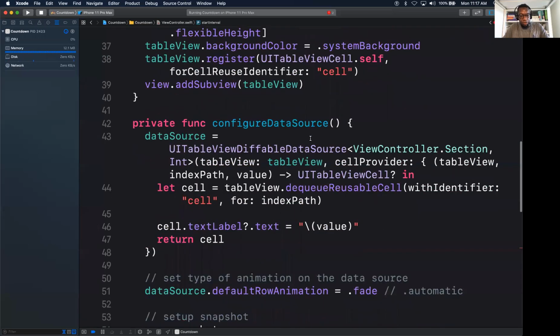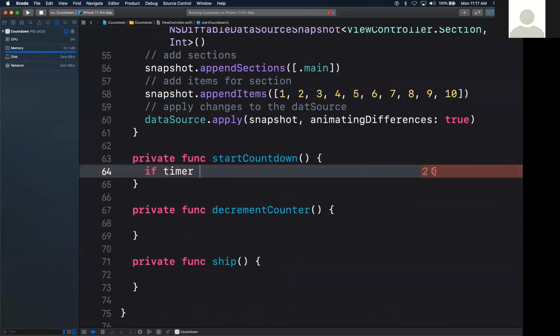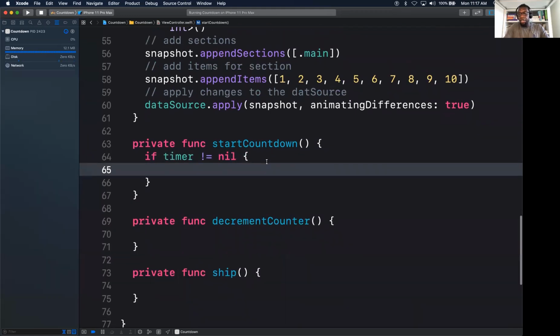All right. So let's go down. Here we'll say timer is not equal to nil. If it's not equal to nil and we get to the start countdown, then just invalidate the timer. Invalidate the timer basically means stop the timer.